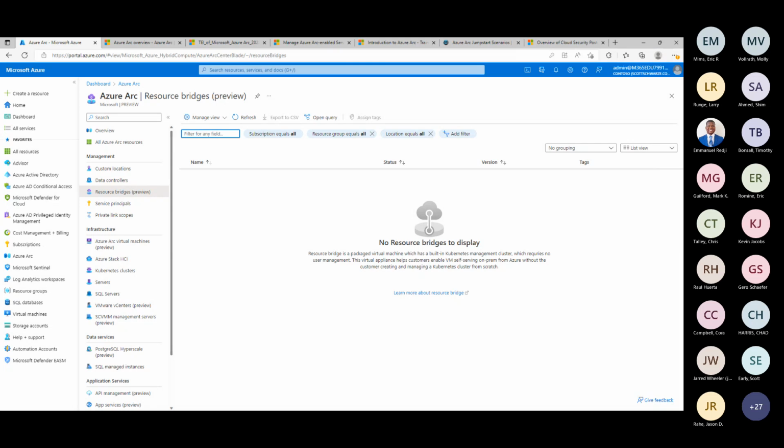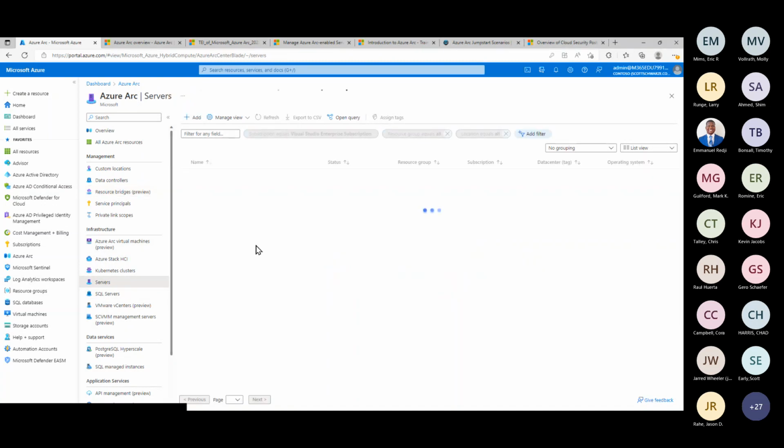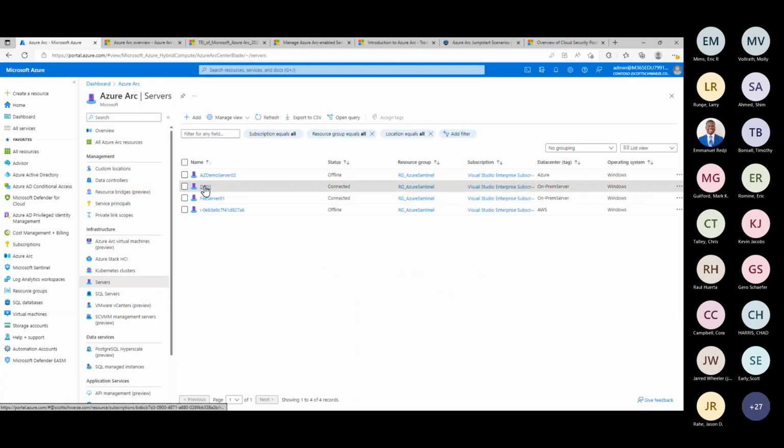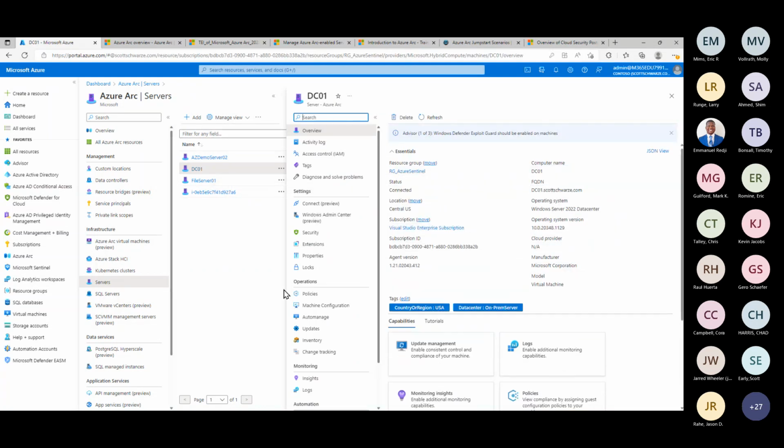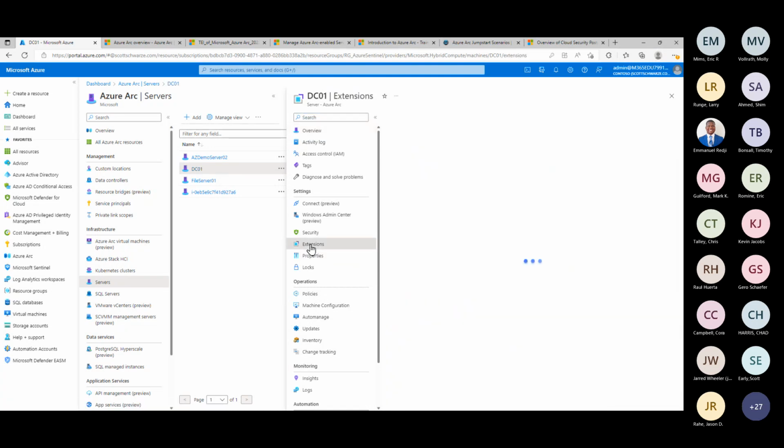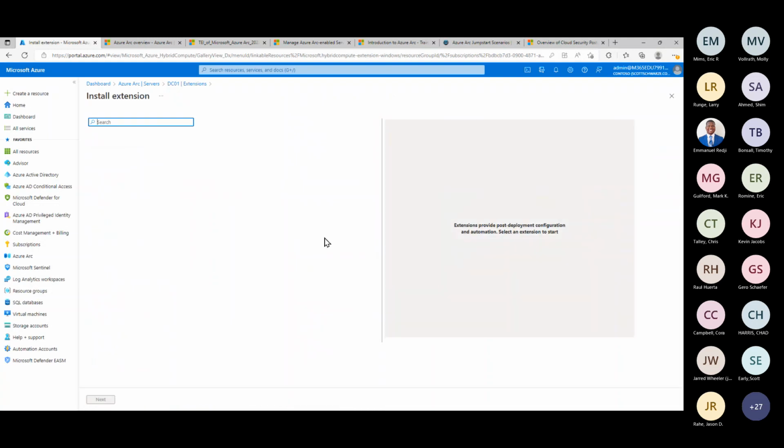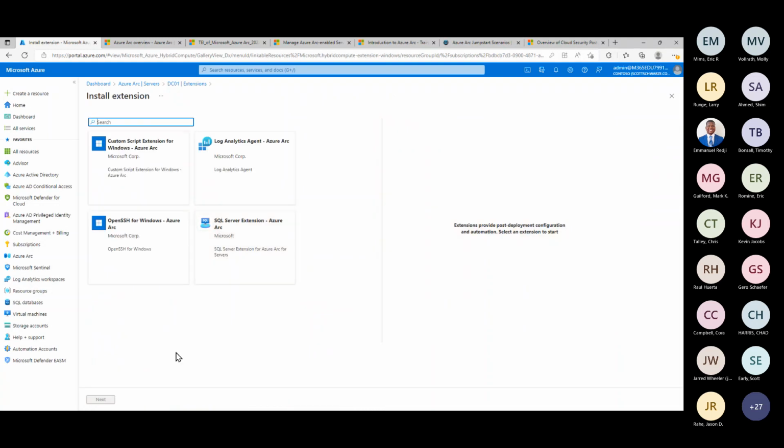One of the things I would like to make a comment on is if you're looking at deploying Defender for Cloud outside of the Azure fabric itself, this is the piece that you're going to use to deploy it to your on-prem. This is the piece that you're going to use to deploy it to other clouds as well, because this becomes that link, that fabric between the other clouds and your private cloud and Microsoft Azure, so that it gives you that total pane of glass. Yep, exactly. That's done in here, so you can go through and add those extensions.